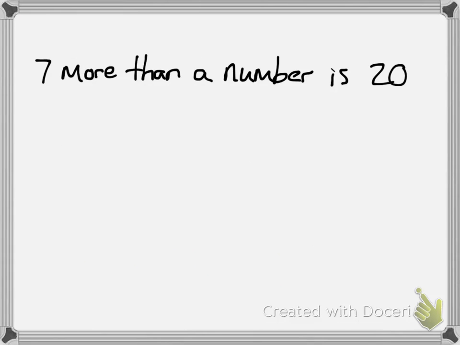Here's an example. 7 more than a number is 20. All you're asked to do in this lesson is write that as an equation. So let's look at the key words. We've got more than, and we learned that more means addition, right? So we have more than, this is going to be addition. Than means we push whatever's in front to the back. And the thing that I want you to notice is the word is. You're going to see is a lot, because is in this case means equals. So anytime you see is, you think equals. What do you think when you see the word is?